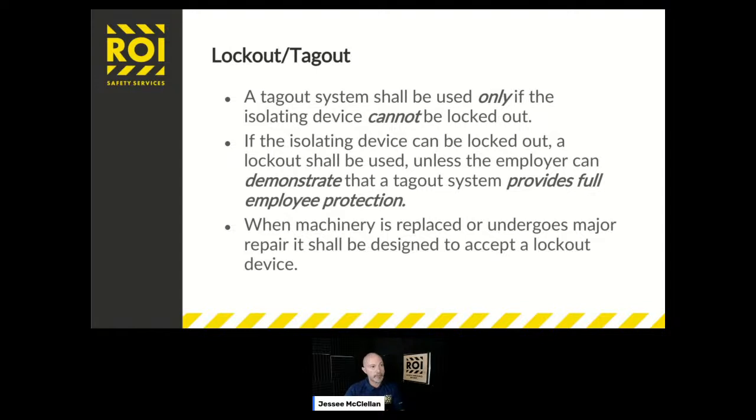So a tagout system shall be used only if the isolating device cannot be locked out. If the isolating device can be locked out, the lockout shall be used unless the employer can demonstrate a tagout system provides full employee protection. There are cases where this happens. I have not seen one in a very long time. Most equipment is designed these days to be locked out. So when machinery is replaced or undergoes major repair, it shall be designed to accept a lockout device.